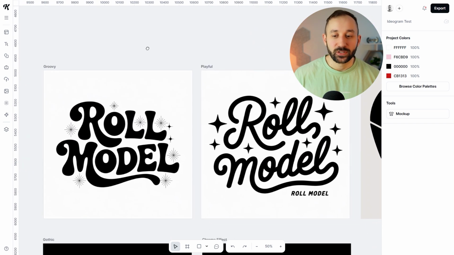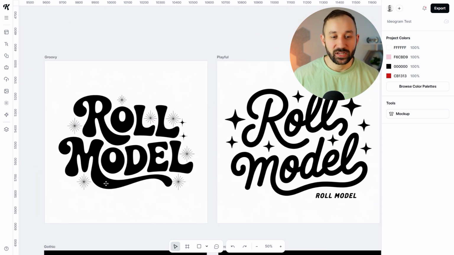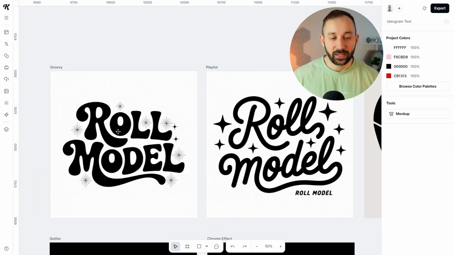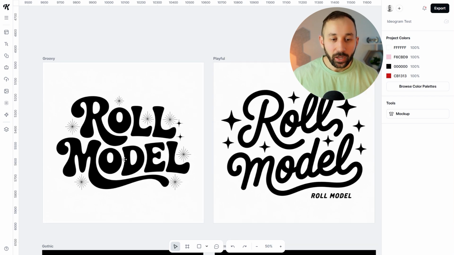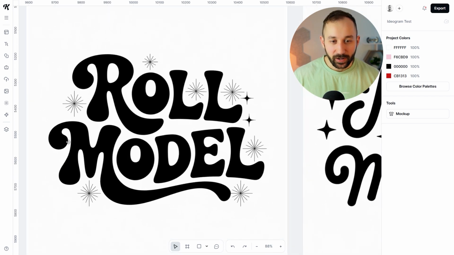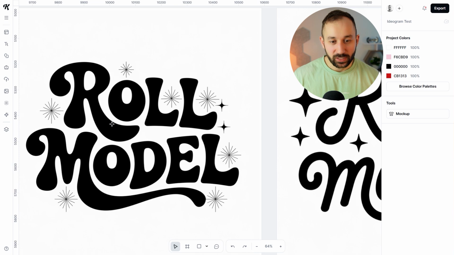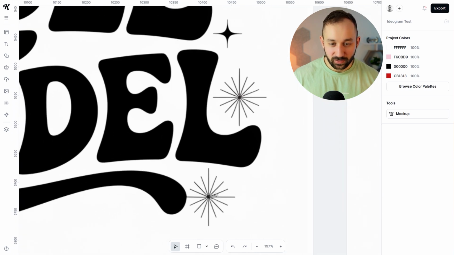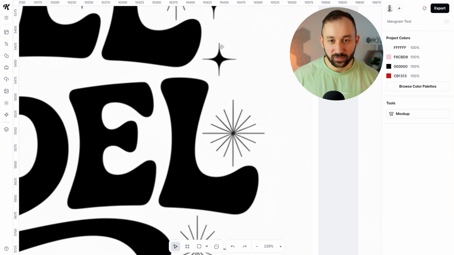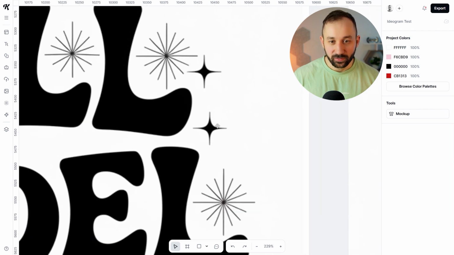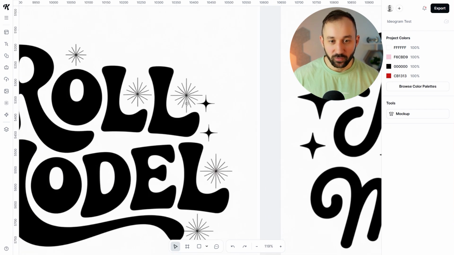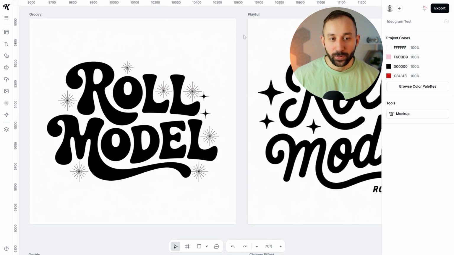And then we come to the typography models down here. So this was a lot less text to lay out, but "role model" on the left looks all right, looks quite decent. I like how the M kind of comes along the bottom here, but I don't love these little stars that have been added. I prefer this kind of star highlight right there over these ones. But still a decent result.